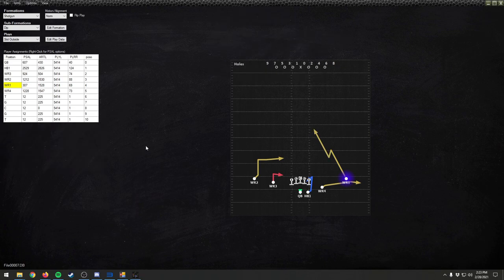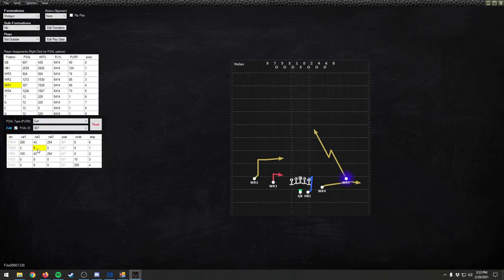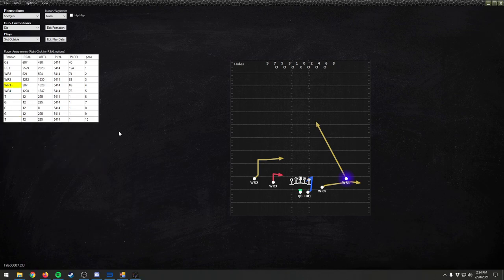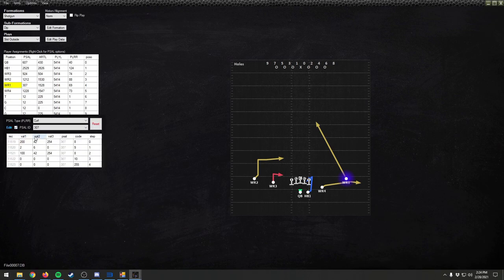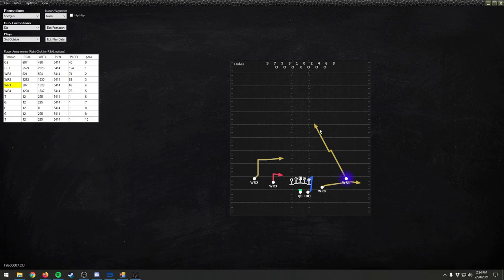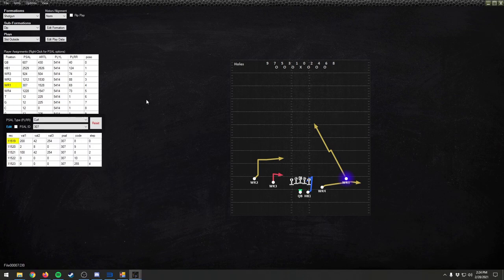If we go with a five, it's way more severe, kind of more of a hitch. I believe a six and seven get even more crazy. Six doesn't show up as anything. Six might not exist, to be honest. I don't know. Seven, I know, is a hitch. And then one of these, I don't know if it's seven or if eight's different, but that's how you would put a hitch into the route. And then if you really wanted to change things up, you could change the value of the direction that you're running after, and this changes the entire outlook of the way that a play looks.